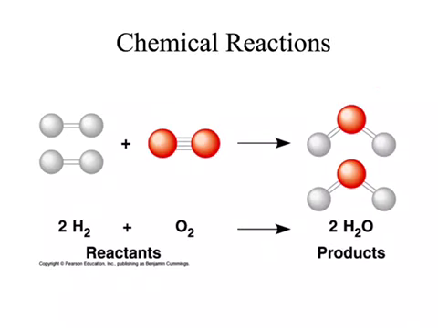So here we have 2 molecules of hydrogen gas plus 1 molecule of oxygen gas. And on this side of the equation where our products are, we still have 2 oxygen atoms and still have 4 hydrogen atoms. So we have 4 hydrogens on this side, we have 4 hydrogens on the product side, we had 2 oxygens on the reactant side, and we still have 2 oxygens on the product side. So what goes in has got to come out.